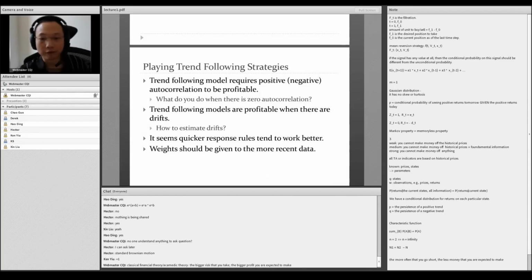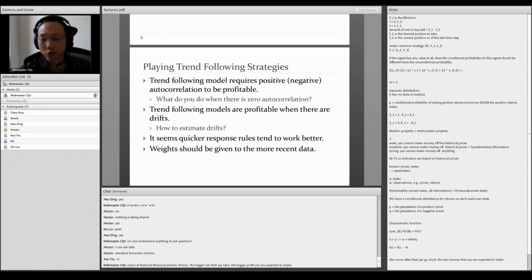The reason is probably because when n is small, the technical indicators react faster to the market. So if you compare n equal to 2 versus n equal to infinity, you see that n equal to 2 would react to the market condition a lot quicker than n equal to infinity, right? So that might explain why, in general, when we are playing technical indicators, we prefer a rule that reacts to the market faster. So we use a smaller number of days of information to compute the trading signals.